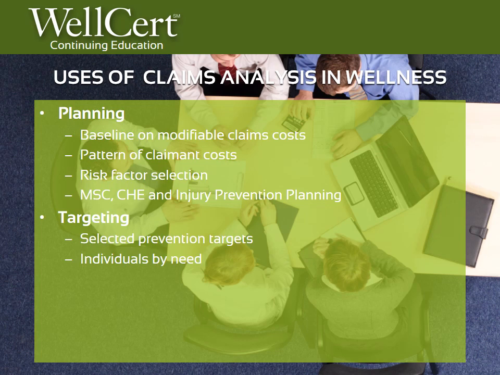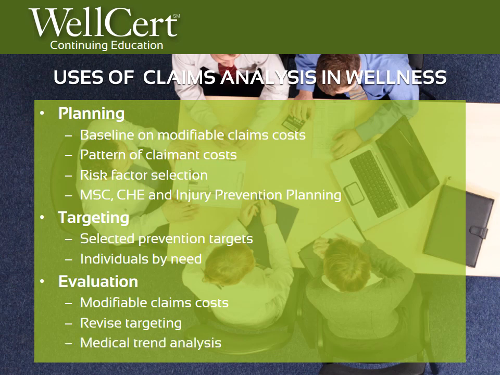So there's a variety of different filters, and we cover those in the more advanced levels of training for the WellCert program. But those various kinds of thresholds and filters are oftentimes what we use when we are targeting individuals for intervention based on their claims data. And then the evaluation can include modifiable claims costs, which we talked about earlier, and then the revisit or revise the targeting on our various health risk issues or behavioral issues that we're looking at in our wellness program, and also perform a medical trend analysis.